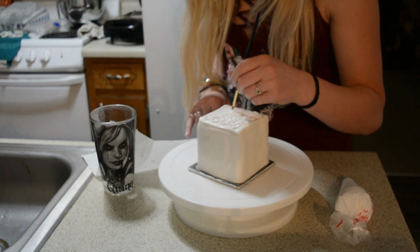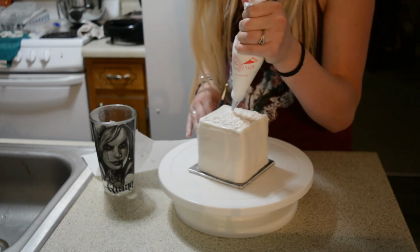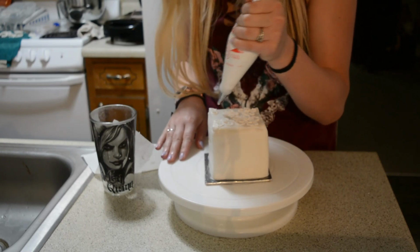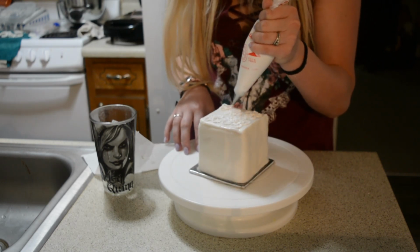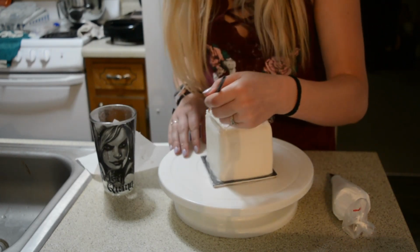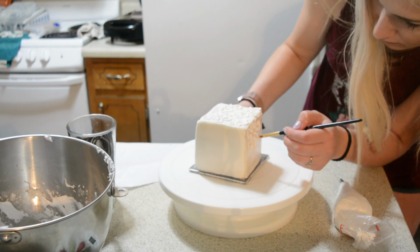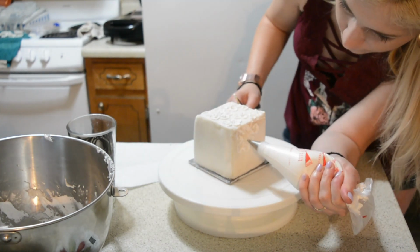Also, I like to make the fondant and the icing the same color. I find it way more elegant. With the buttercream embroidery, if you watch that video, I used two different colors because that was all buttercream, and if I used the same color, it's just going to look like a mess. It wouldn't have defined flowers. But since you're using this technique with the royal icing and the fondant, feel free to use the same exact shade and the same color. That's going to make it so nice and elegant.